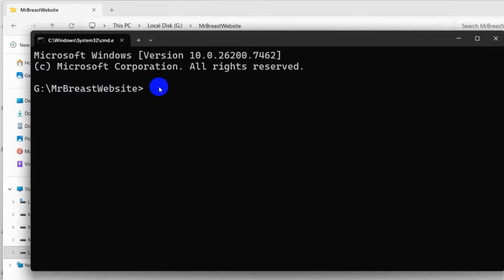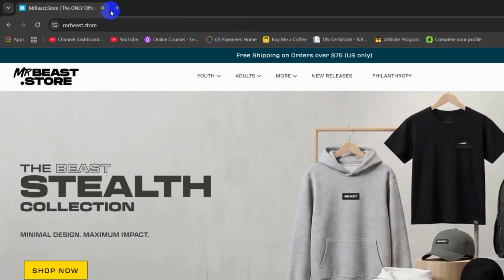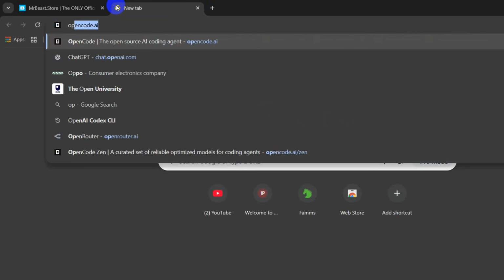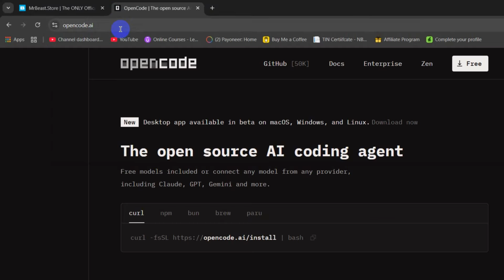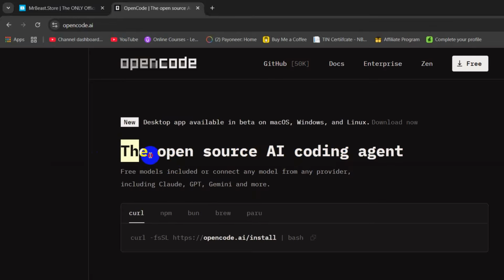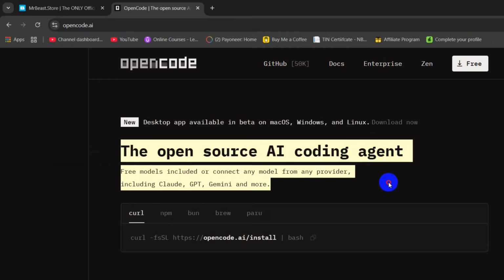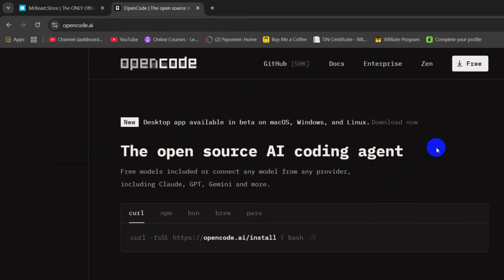So right now we're going to install an AI, and the AI we're going to use or install is called OpenCode. So again, we'll just go to the browser and search for opencode.ai, then press enter. So here you can see OpenCode, and this is open source. It means it's completely free. So you don't have to pay anything to use OpenCode. And it is actually really good, just like Gemini or Claude Code. Quite similar, not at that level, but you can say it can reach up to like 80%.